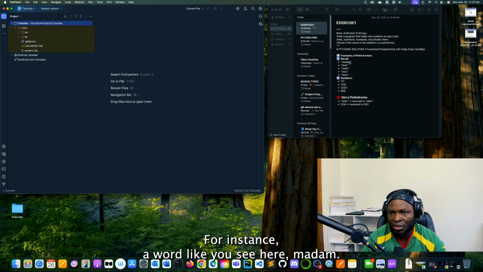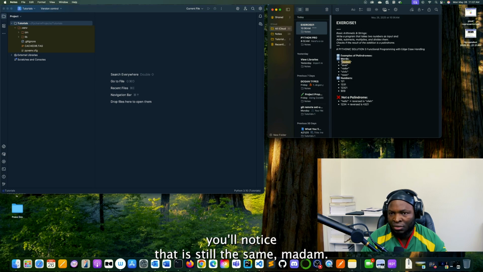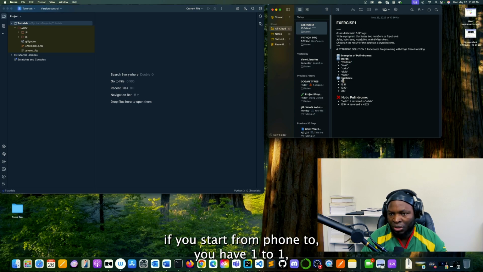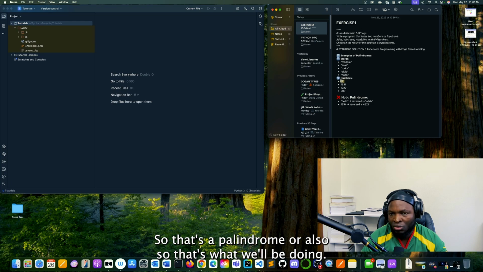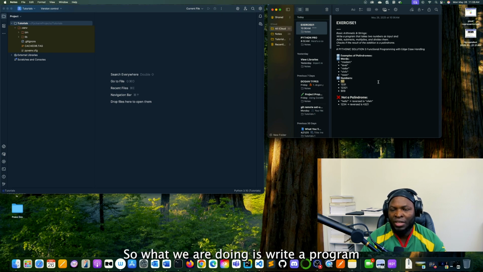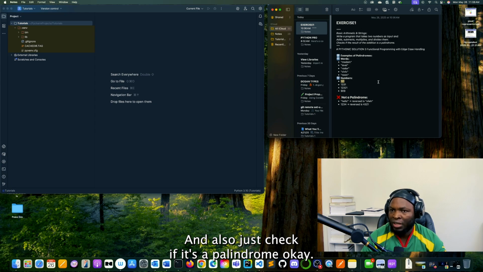For instance, a word like you see here, madam, right? If you start reading the word from behind, you'll notice that it's still madam. And for a number, if you start from front, you have 1 2 1. If you start from back, you have 1 2 1. So that's a palindrome also. So that's what we'll be doing: write a program that would add numbers together, subtract them, multiply them, and divide them, and also check if the result is a palindrome.